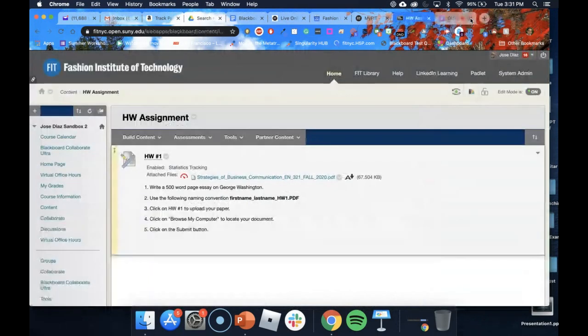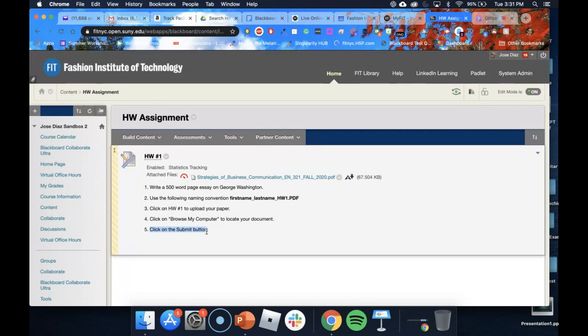Then I have my five-step instructions. This is the end goal, or the deliverable. Here is the naming convention. Here is how to upload your paper. And then I click on browse my computer and then click on the submit button.